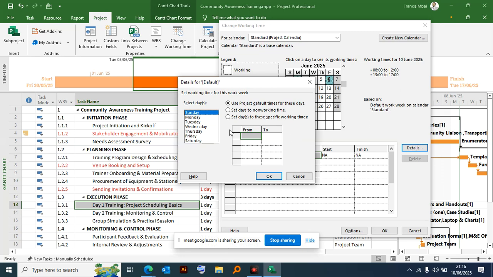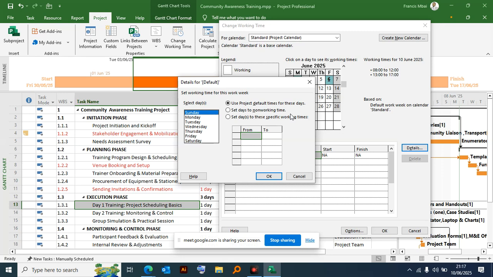There are three options there. Set working time for this week. There is also set days to non-working time. So you may find that on Wednesday we are not going to work, probably we want to rest on Wednesday, and we consider it non-working time.